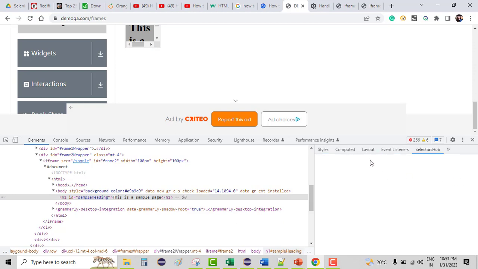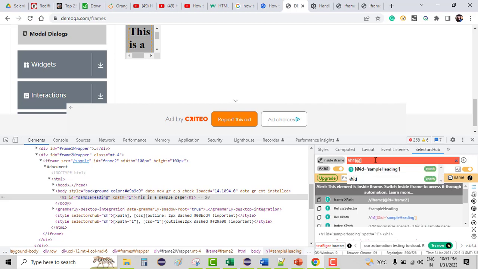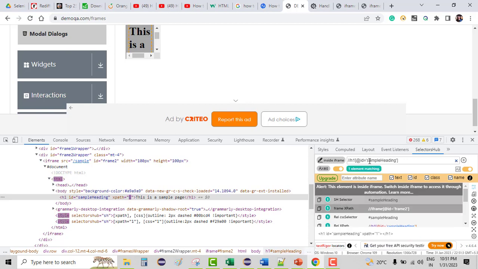I'll go to SelectorsHub and write a quick XPath for this, which is /h1 with ID equal to sample heading. I'll just copy and paste. It gives me one matching element, right? So we can get the text inside it and print the text. That's what we can do as a part of our code.